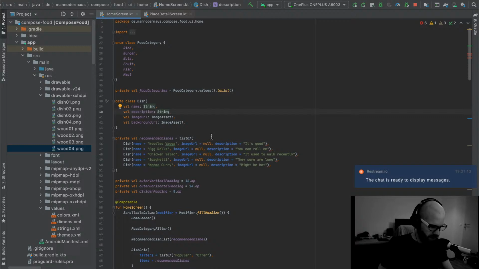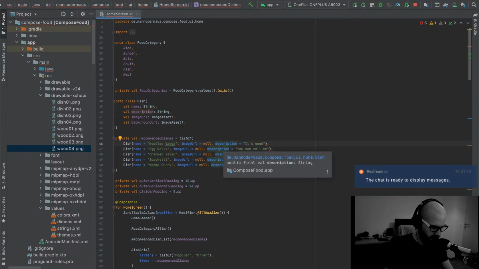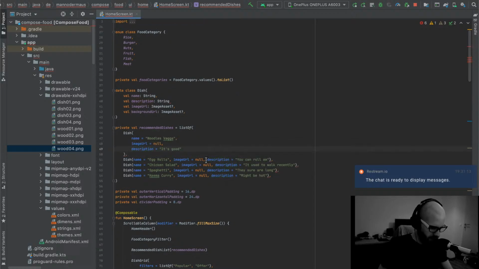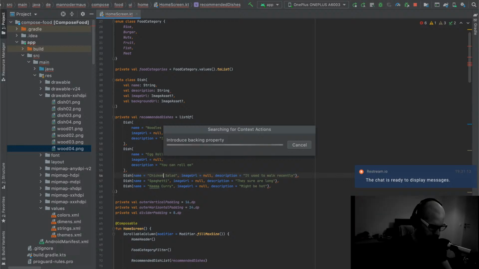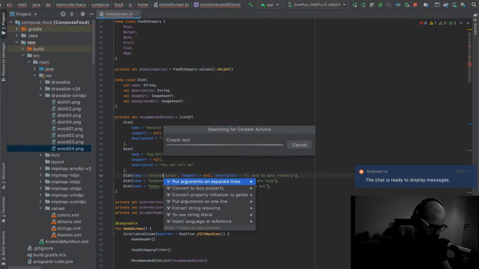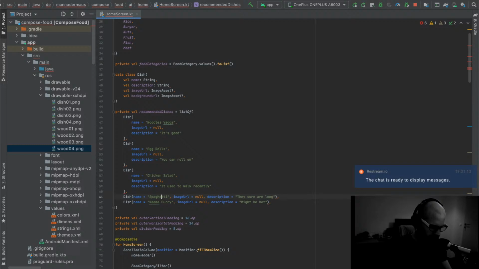So let's fill up the test data that we have. So we have 4 different dishes. Let's come up with a couple of names for them and then associate them with their corresponding images. So I'm gonna clean this up real quick, make it a bit nicer to work with, just putting the arguments on separate lines here. Okay, and 2 more. Actually, I only have 4 dishes, so I might as well get rid of the 5th one.